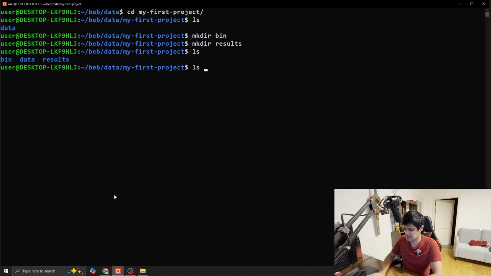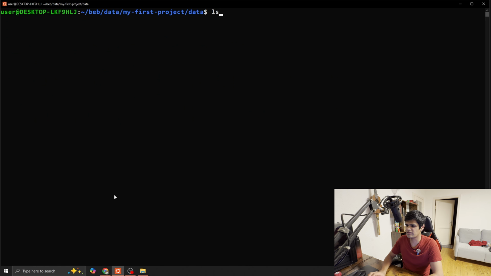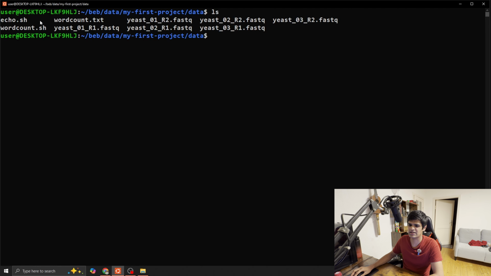Now we can do this ls on our data folder. We see that everything is inside the data folder, so we have to move a few files. We can move all the sh files to this. So there is another way to do this. We can go to this data folder, and then we can do ls, and we can see that we have this echo.sh file and word count.sh file. So we want to move these.